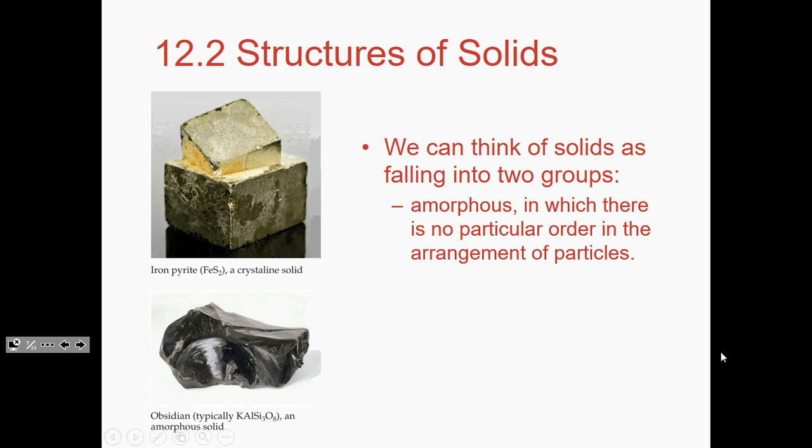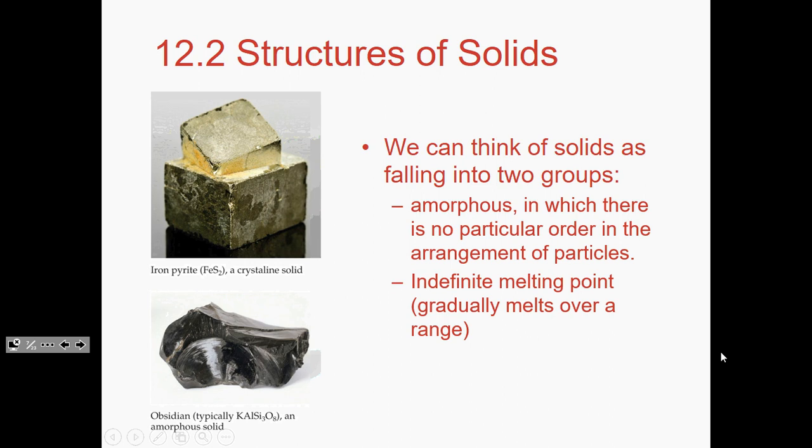But in an amorphous solid, since there's no particular order to the arrangement, it has varied bonding within it, and the distances between the centers that are being attracted to each other and held together in the solid are less ordered than in a crystalline substance. So consequently, they slowly start to melt in parts. So they appear to soften over time. They have a melting range rather than a melting point.